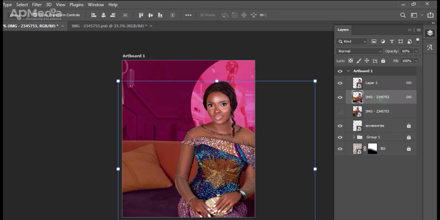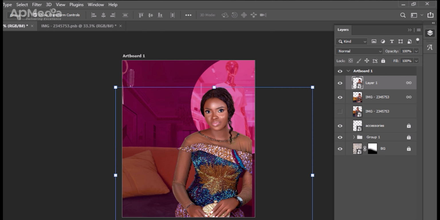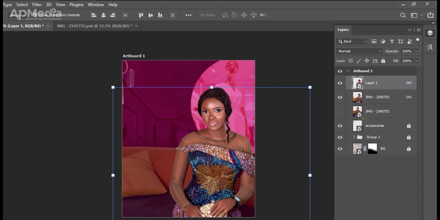So let's just keep the opacity at like 50%. This is going to enable us to put our text or other information here very well without competing with the image. Look at it. If the image is like this, the chair in the background is still very sharp. It's going to contrast with the information that we'll be placing on it. So that's why I had to separate the chair from the main image, so that we'll have space.